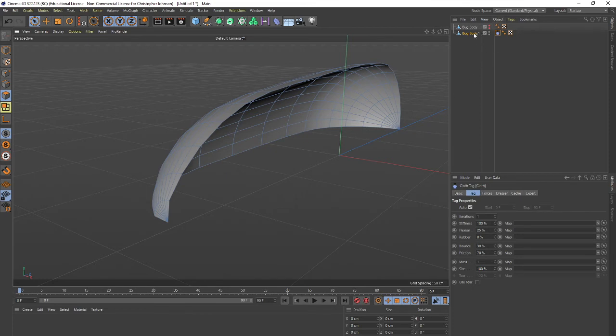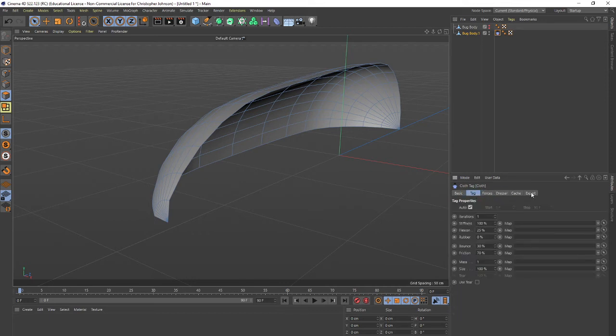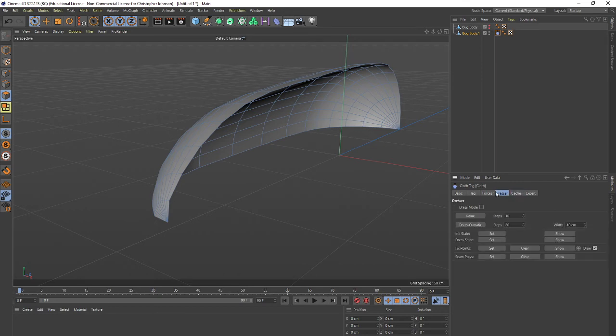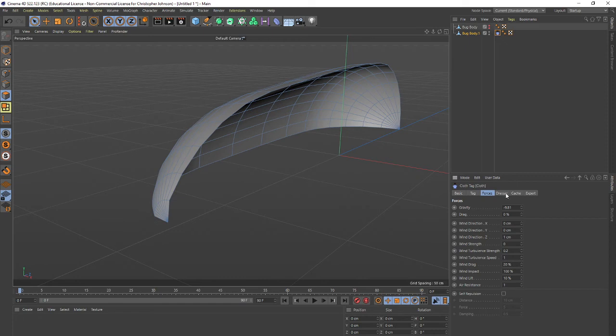I can hit that cloth tag and it drops it on there. Now in that cloth tag, I can go to, where is it? Iterations. I am really messing up here. Dresser, cache, expert. Maybe it's not cloth tag. What do I want to do?